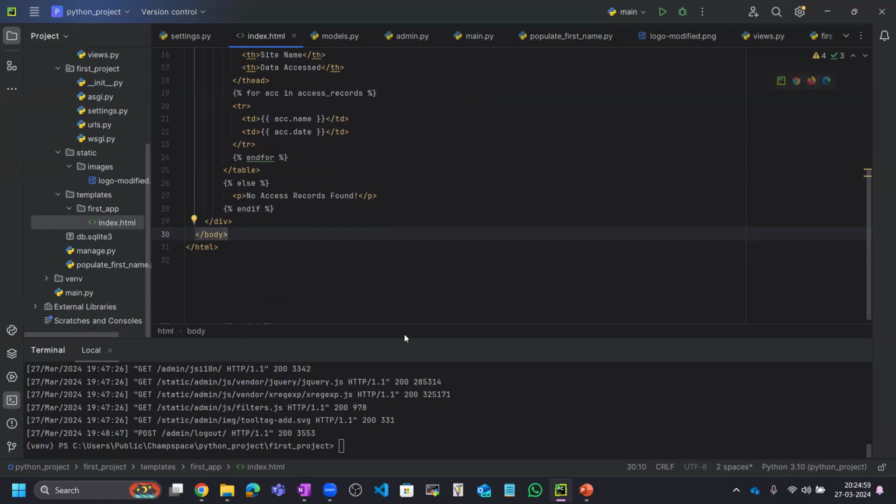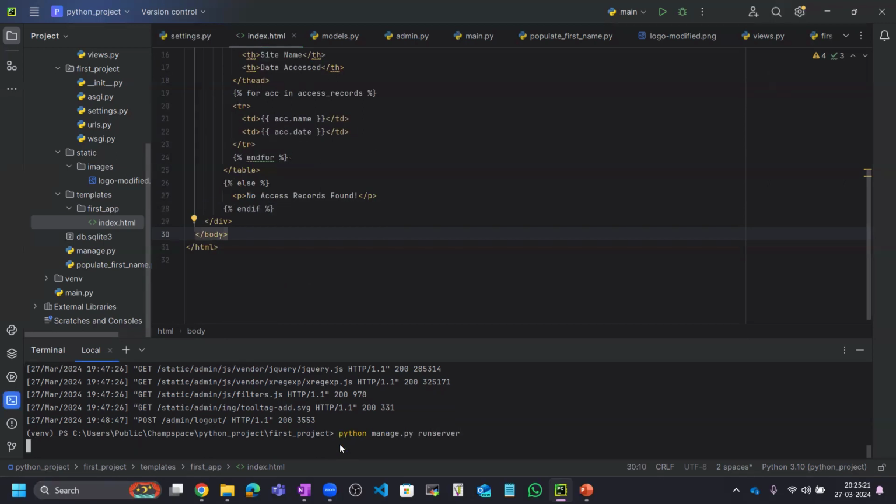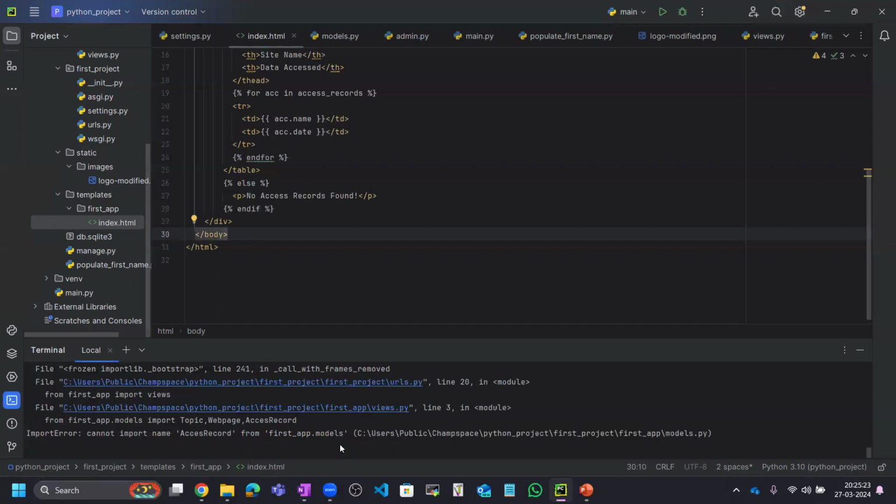So inside this, let me run python manage.py runserver. We'll see if there is any error or not.